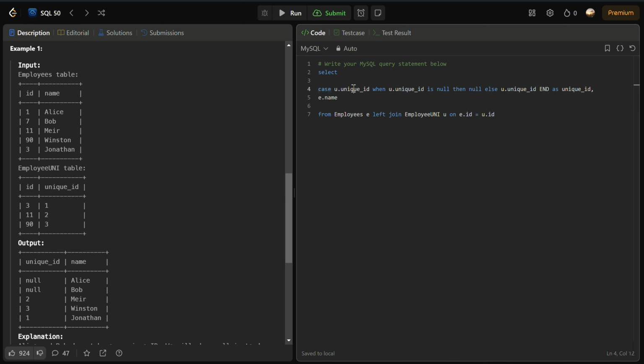Basically, if for the particular employees in the employee table there is no unique ID in the employee uni table, we will assign null. Else, we will assign the matching unique ID. We end that and assign it the alias unique ID, and we are selecting E dot name from the employee table, and that's it.